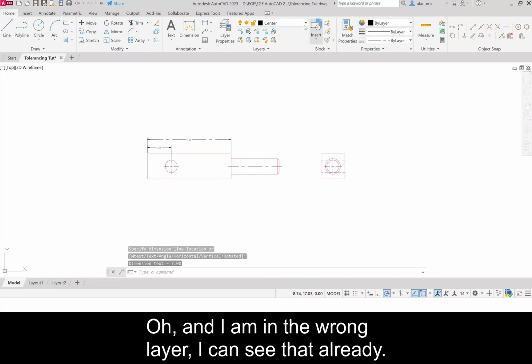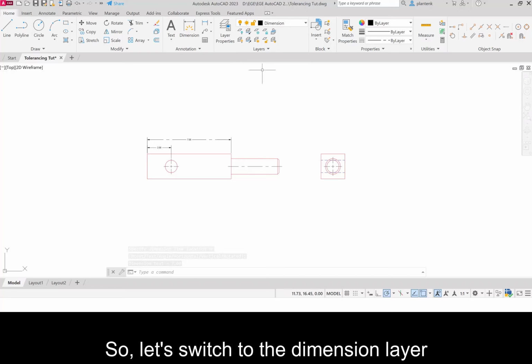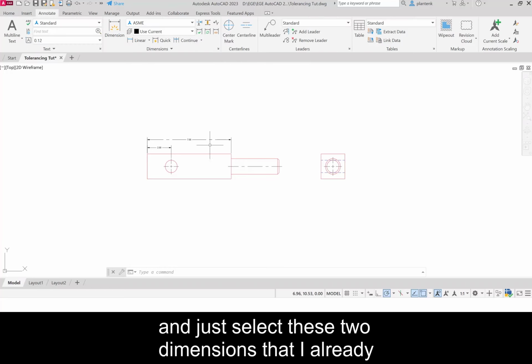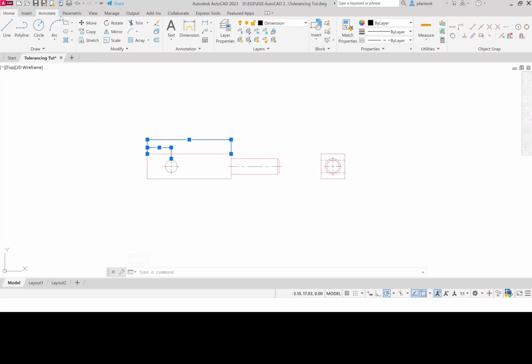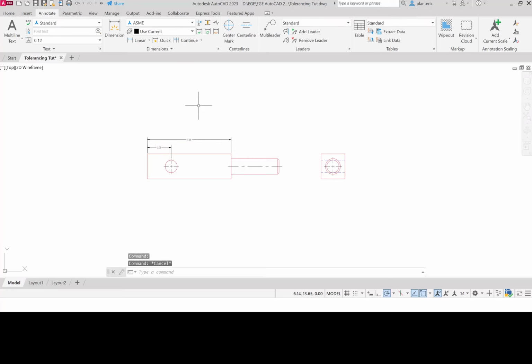I can see that already. So let's switch to the dimension layer and just select these two dimensions that I already created and place them on the dimension layer. So that's easy enough.